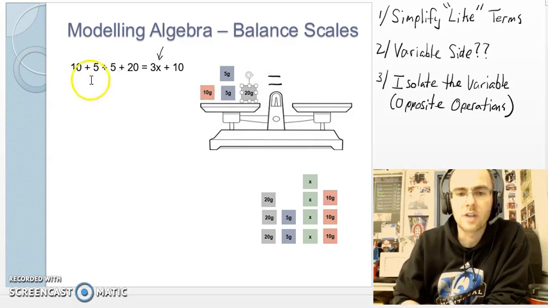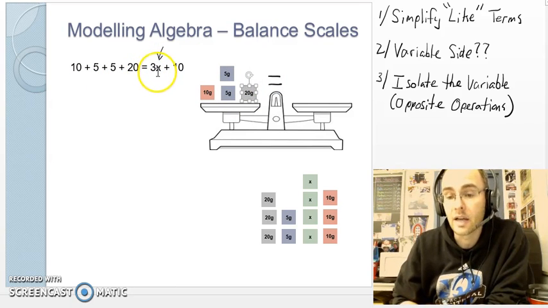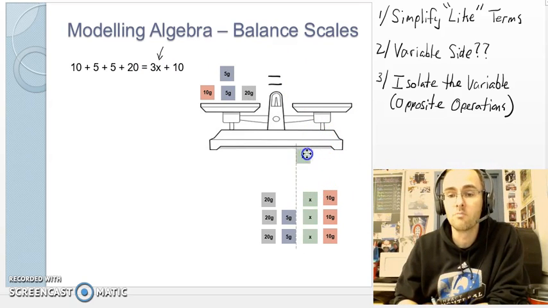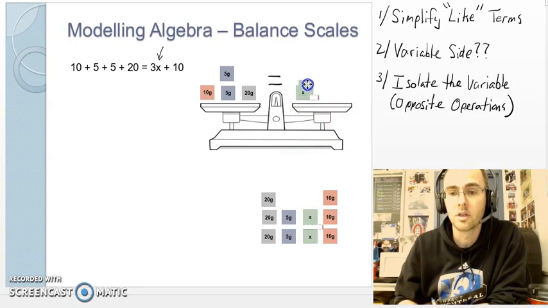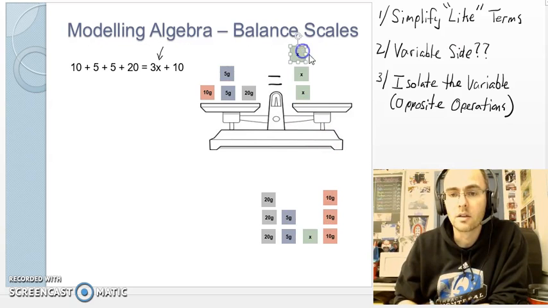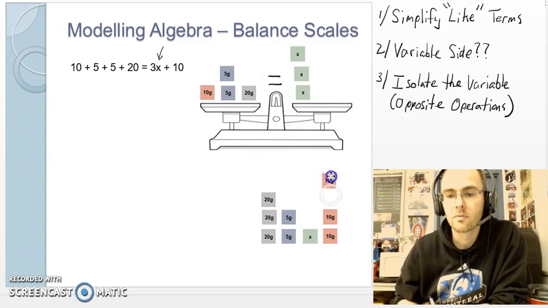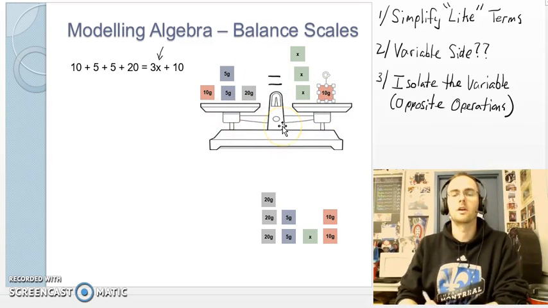So that is this side of the equal sign, which equals 3 x's. Again, x's are unknowns. They are going to be our unknown masses. We do not know what x is, so there's no weight on them, no mass value. So there is my 3 x's, plus 10. We know what that is. It's a 10 block. So there's my balance scale.